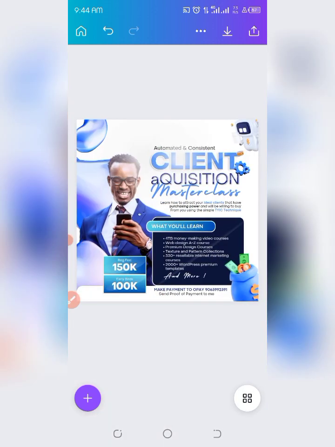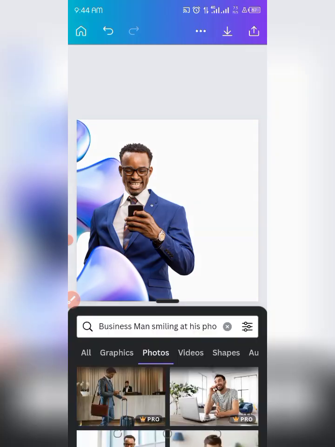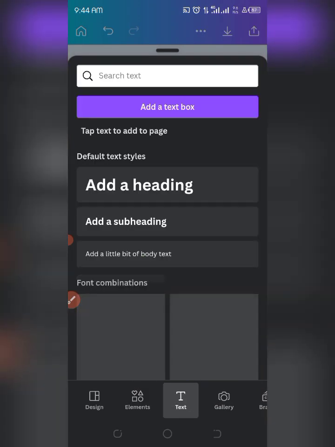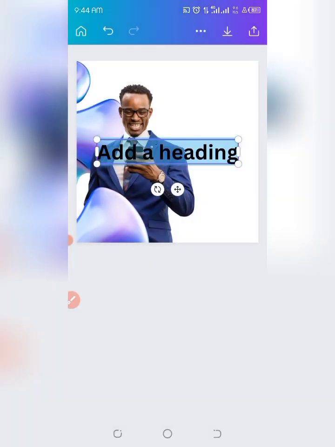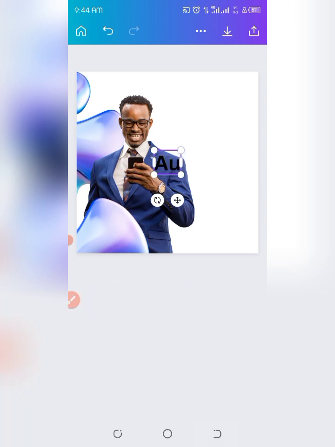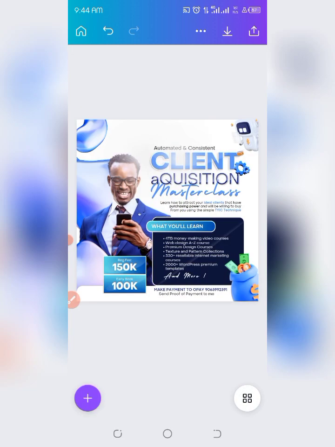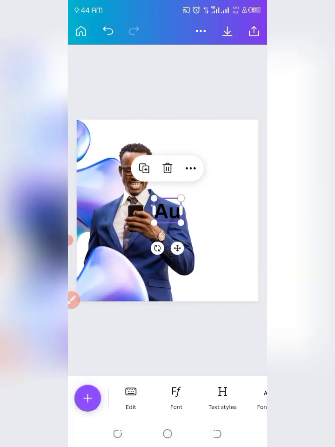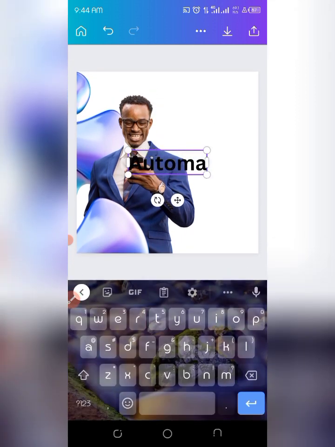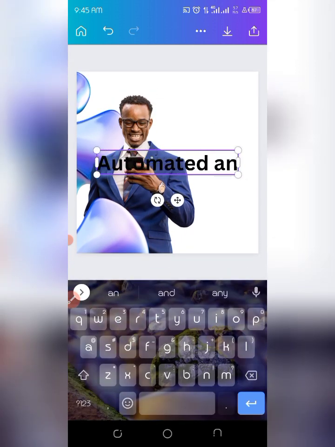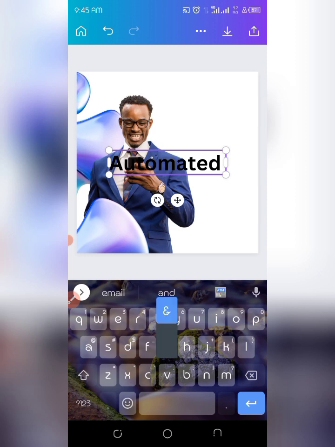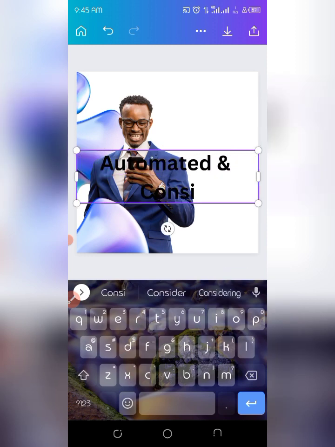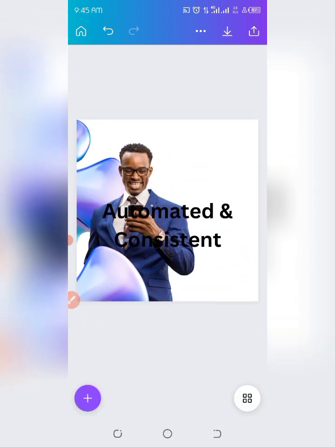So the next thing now is bringing our text. At the end, automated. Just automated and consistent. Okay.